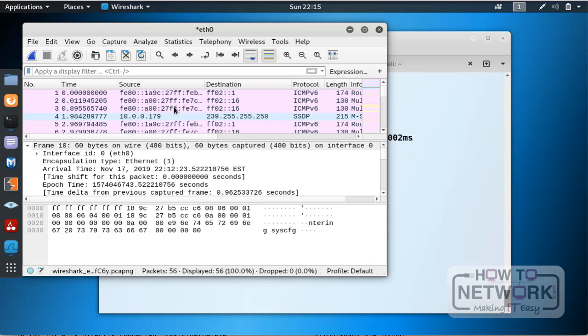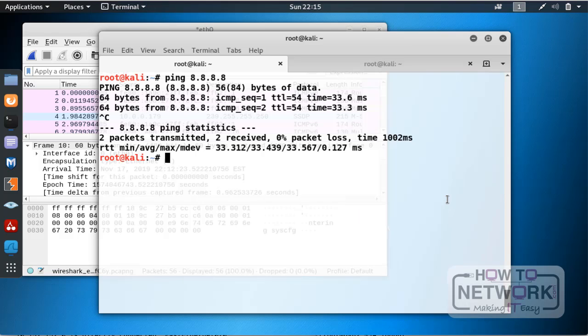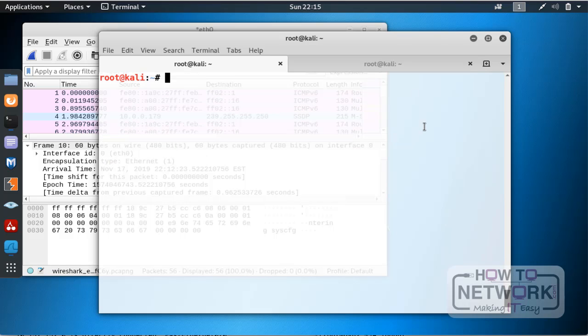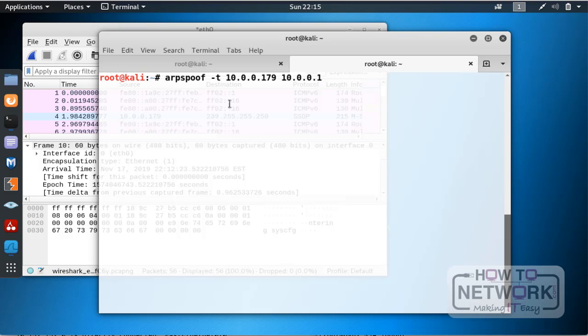Okay, so how can I force my Kali Linux machine to capture traffic that is not sent out to the Kali Linux machine itself? Once again, you simply have to perform the ARP spoofing attack. So what I'm going to do here is open a new terminal and just enter this command right here.